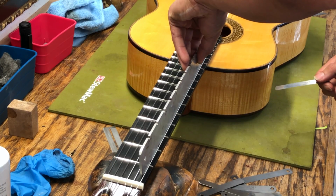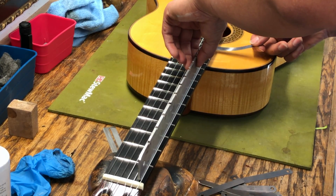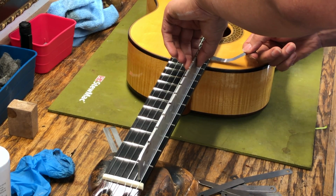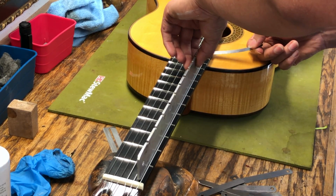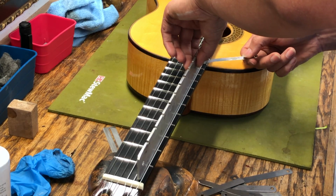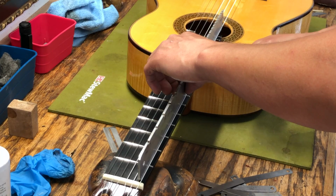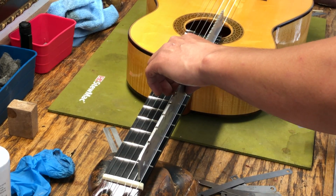12. If we check some fall away, it won't fit between the fret. Let's see. Get a little bit of fall away. Now this neck is straight.